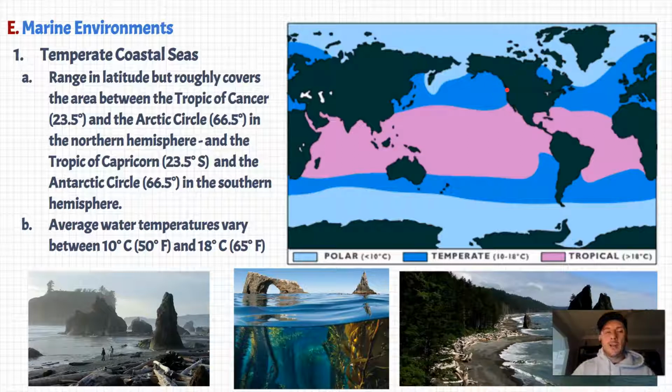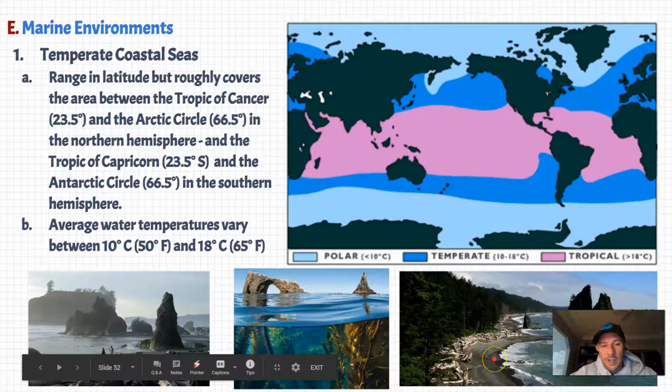Happens during El Nino years, and just occasionally in the summer, we can get a reversal of currents. We can get a California current moving up our coastline, and that will bring some warmer water, but again, that's pretty rare. Usually around here, it's about 52 degrees Fahrenheit, or 10.5 degrees Celsius year-round in our area. And I just threw some images down here that really sort of conjure up the image of our temperate coastal seas. Anyway, there you go.